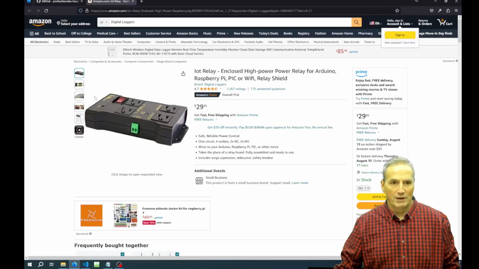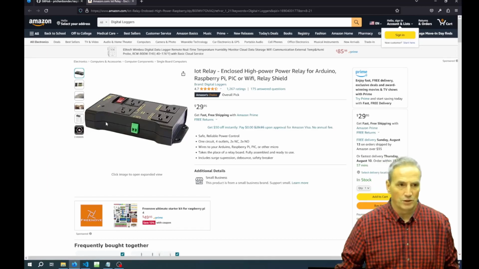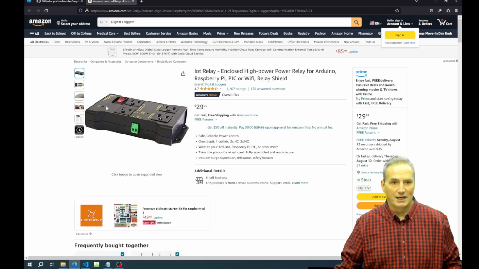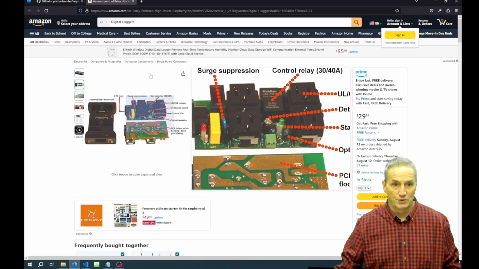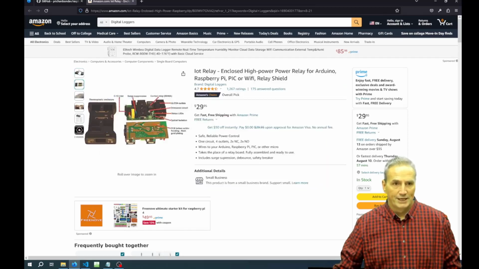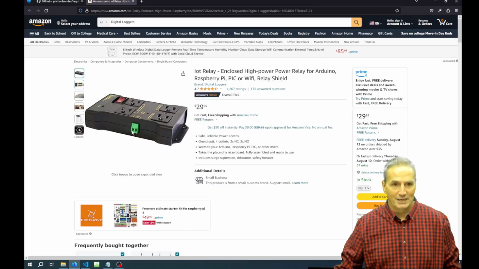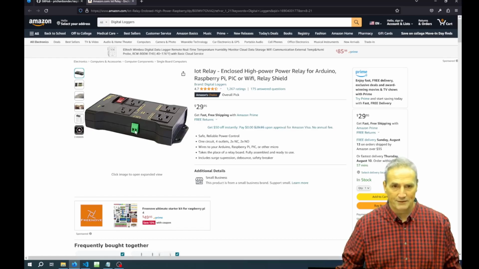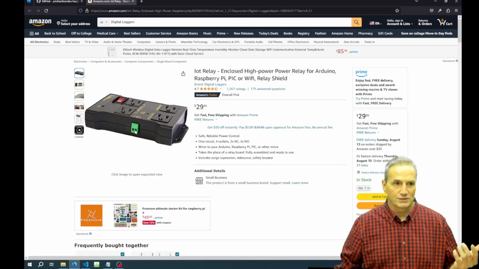This is plug and play, right? There's a cord that comes with this, similar to a cord on a PC that plugs into the back. You plug it into an AC outlet, and then it's just a matter of having a negative and a positive line that's going to run to your Raspberry Pi, and we'll talk about that when we get there. But you can see it's $30, so it's not cheap.